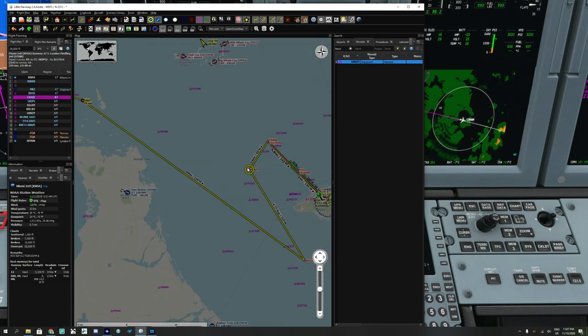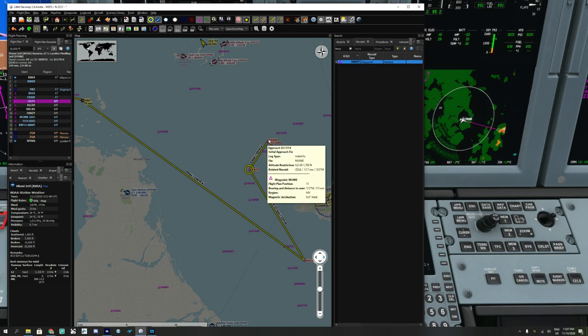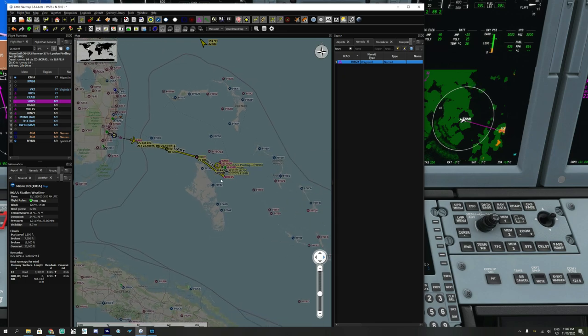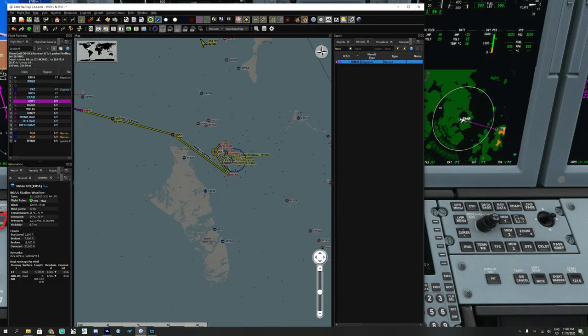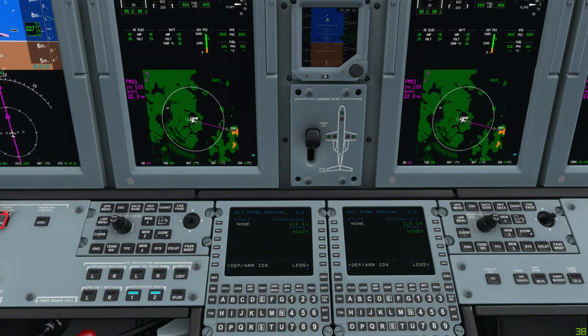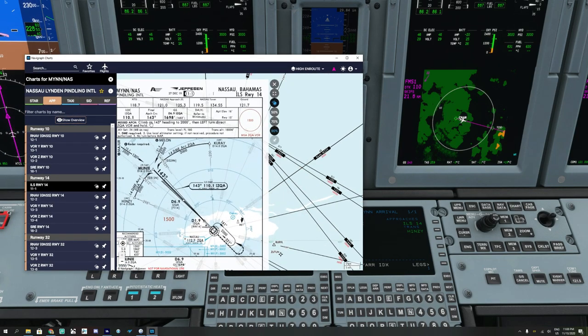and there you go. So now that turn is not that sharp. This one is, but it's okay because we have 17 miles to correct our course, and then this will give us a perfect approach into runway. And Little Nav Map is also giving me the ILS frequencies if I hover over, but we don't need this because now the mod is giving us all the frequencies that we might potentially need. So that is also good, and I also have that frequency displayed on the chart.